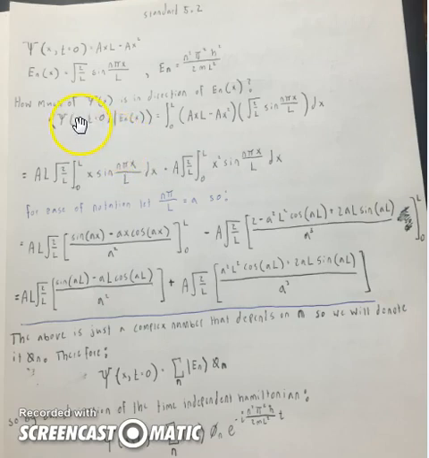So to do that, we take the inner product, and since we are dealing with a continuous variable here, the position, since we're in the position basis, we need to take an integral over the length of the box. So that's what we do. We multiply our two wave functions together and take the integral.